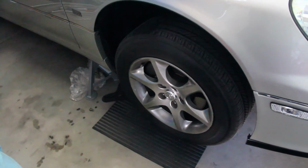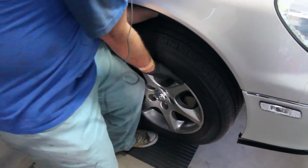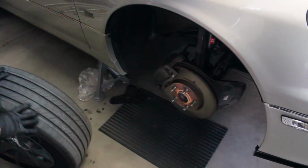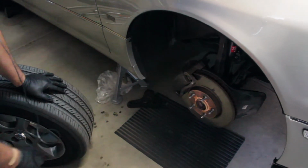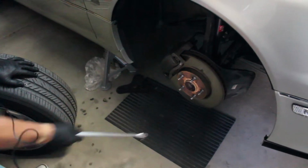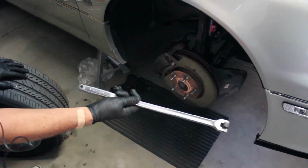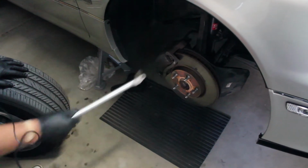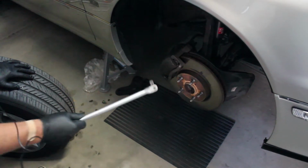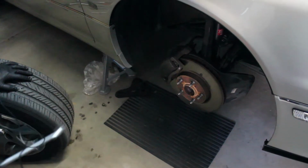Okay, I'm on the passenger side now. What I've done is taken the lug nuts off this wheel. So I'm going to carefully take it out, and I'm going to put it underneath the vehicle before I do anything more. And then I'm going to take a 19 millimeter impact socket. I can't get my impact driver underneath here, so I'm going to use this breaker bar with a cheater bar on top of it to break those 2 loose. And it takes 2 people for us because I'm old and I'm weak. So we're going to break those loose, and then I'll show you what's next after that.